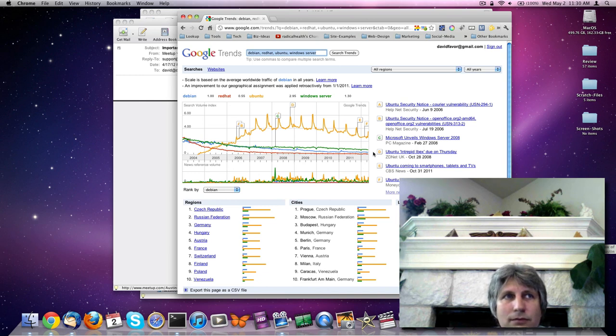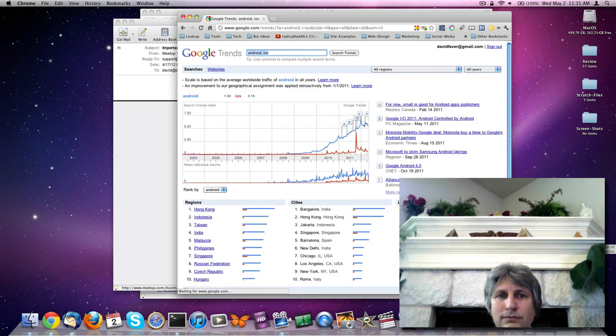Does it do hardware too, or no? What does that mean, hardware? Trends, like, could you tell the difference between smartphones and stuff? Oh yeah. So for example, if you'd like to do Android, iOS. So you can see Apple, Chrome versus Firefox. Apple does a good job marketing, but you can see that all the activity is all about Android. And in fact, iPhone usage is just dropping in the toilet. It's because it sucks. Apple is just evil people. Android is an open source system, and more people are switching over to it.